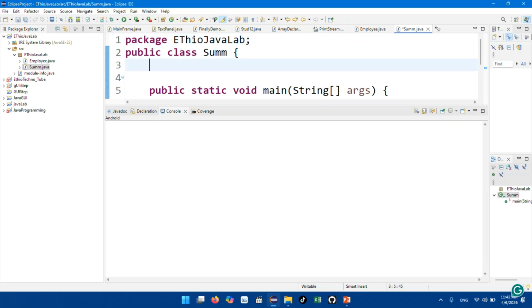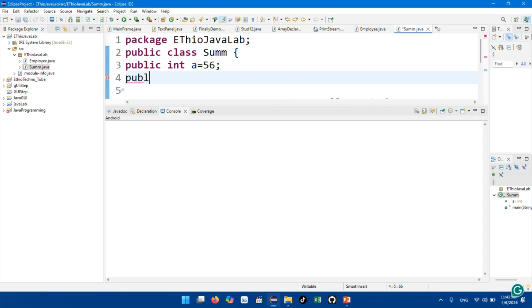So let me declare a variable public int a, and let me assign a value 56. Public, let me copy this one.